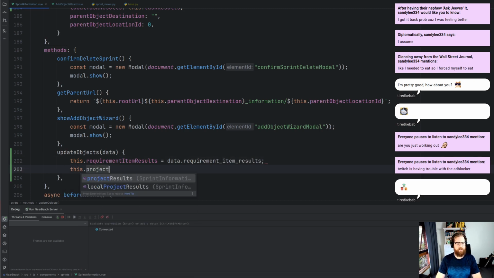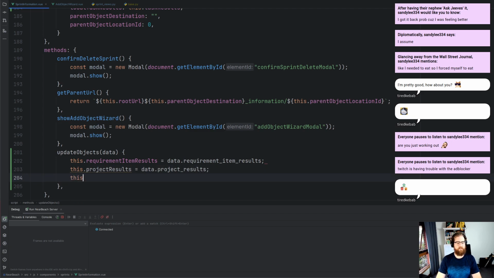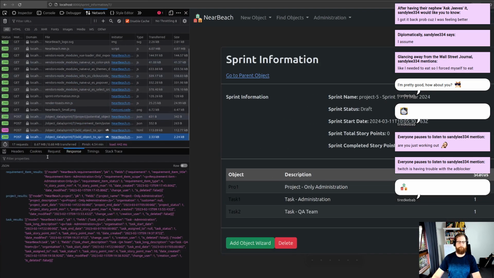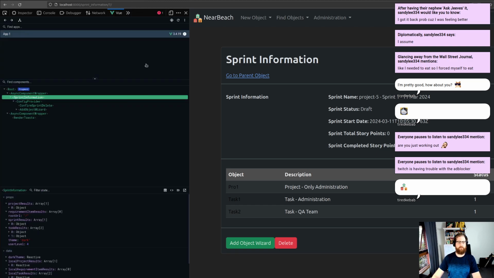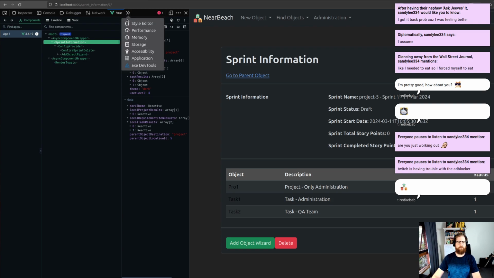This dot project results equals data dot project results. This dot task results, like so. All right, and that should be done. Yeah, because if we have a look at the view, hang on a minute.